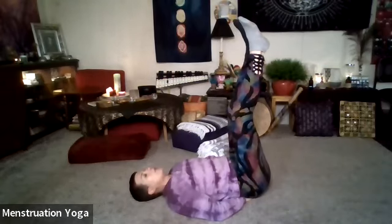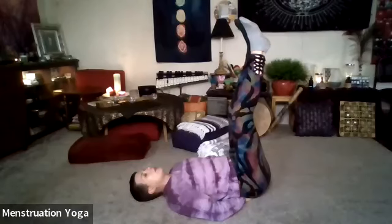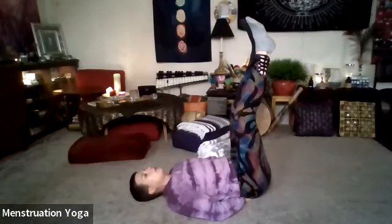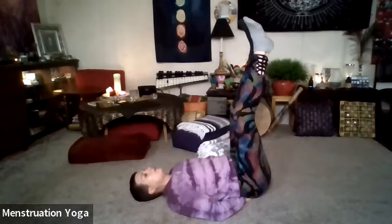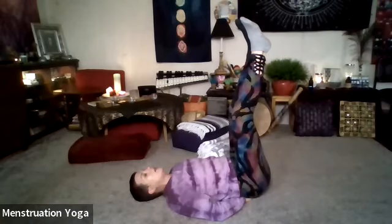So here are just a few more 3-part breaths. Breathing into the belly, the chest, and then exhale. The belly, the chest, and exhale. One more time.